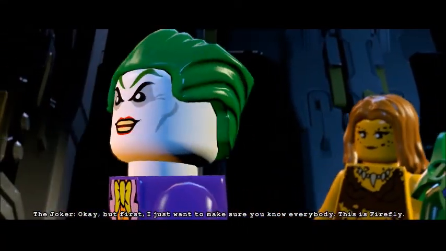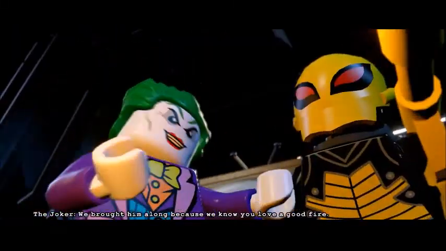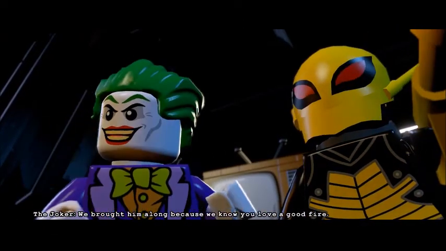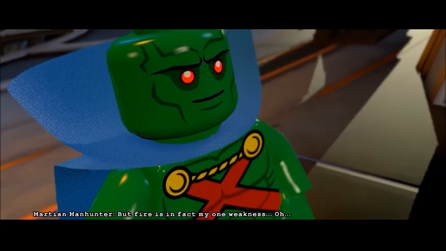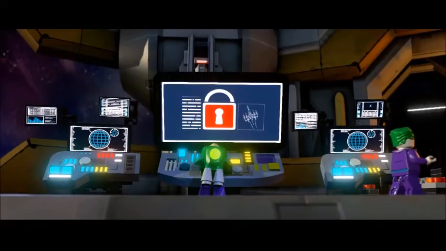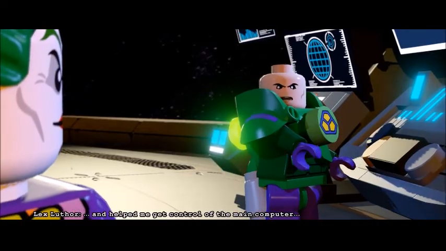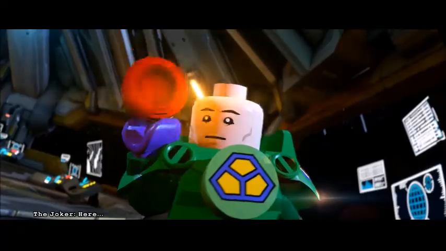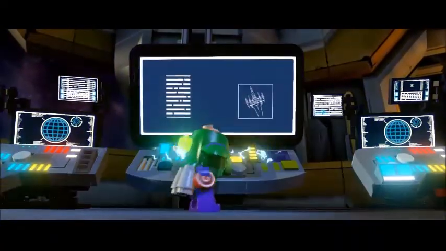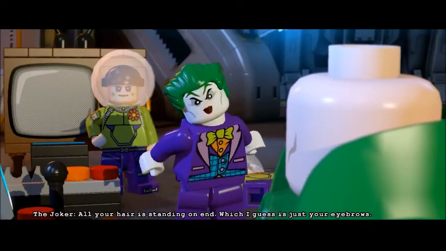Hey, Hal. Surrender now. Okay, but first, I just want to make sure you know everybody. This is Firefly. We brought him along because we know you love a good fire. But fire is in fact my one weakness. Oh. So sorry for that. With Bug, basically, they got into the watchtower. If you stop playing games and help me get control of the main computer. Oh, your hair is standing on end, which I guess is just your eyebrow.